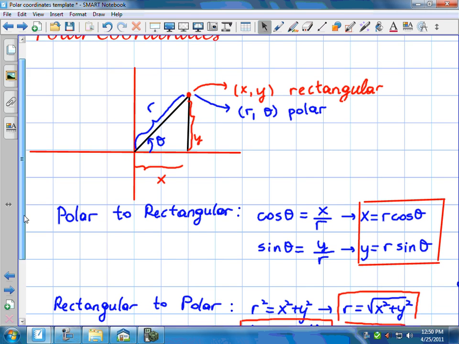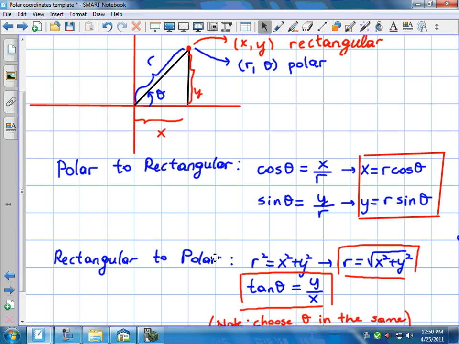So these two equations will be used to go from polar to rectangular coordinates. And then we also have the opposite equations to go from rectangular to polar. There usually we're going to need it to find an angle. So we write tangent theta in this triangle, which is opposite over adjacent. So tangent theta is y over x. And what can you tell me about r? I'm looking for an equation that relates r in terms of x and y. How about the Pythagorean theorem, right? r squared equals x squared plus y squared. So r equals the square root of x squared plus y squared. So these two sets of equations will be used to convert from polar to rectangular and vice versa.